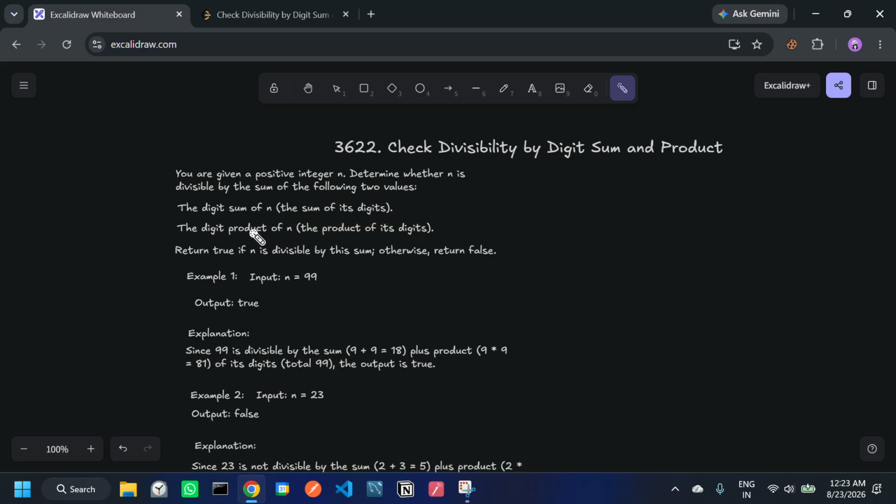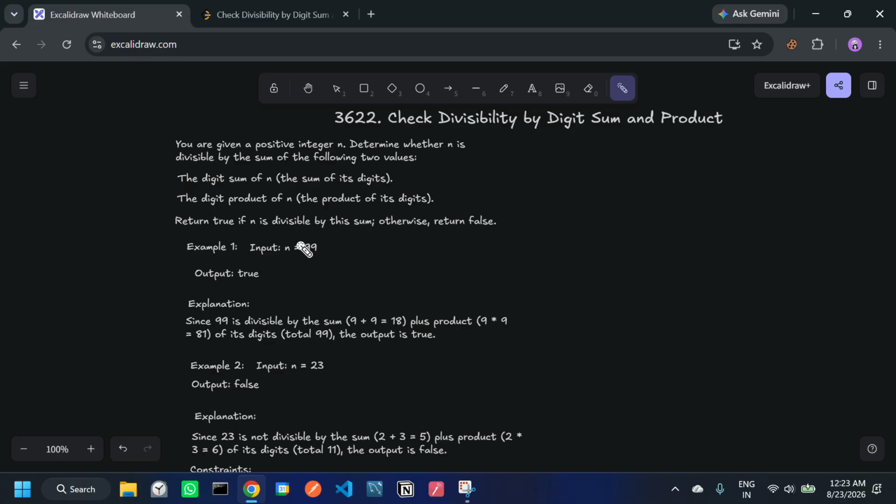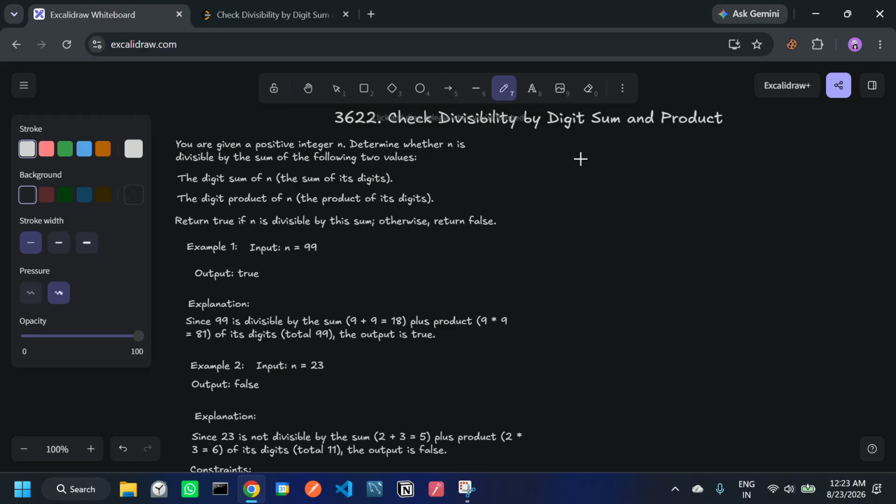Now let me explain with an example. Here is the first LeetCode example given. The input is 99. So the digit sum is 9 plus 9, which is equal to 18.